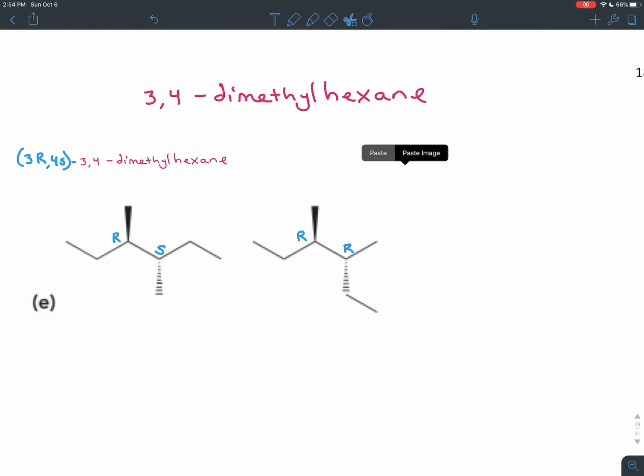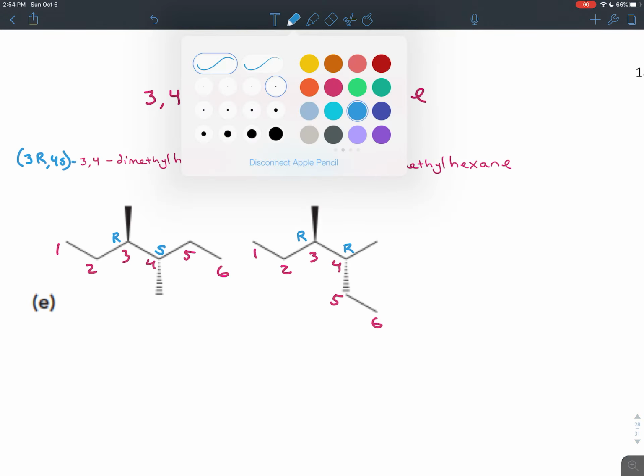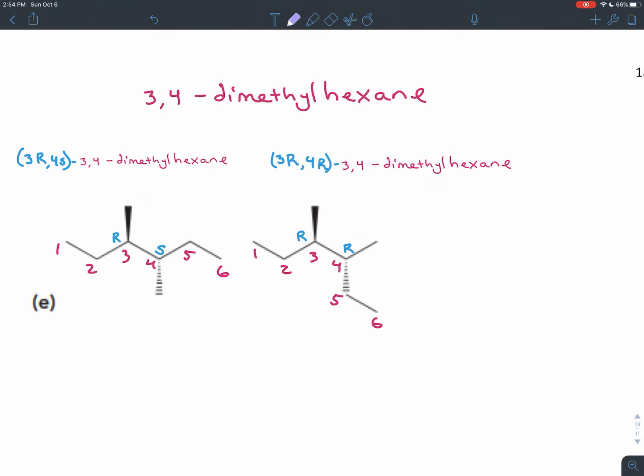And so the name for this compound is not just 3,4-dimethylhexane. We're going to take that name, and in front of it, if you number this chain, so just like this one, we numbered that chain, we'll number this chain. The name for this compound is, we put in parentheses way in the front, 3R, 4R, always between numbers and letters goes a dash. So 3R,4R-3,4-dimethylhexane is the compound on the right.